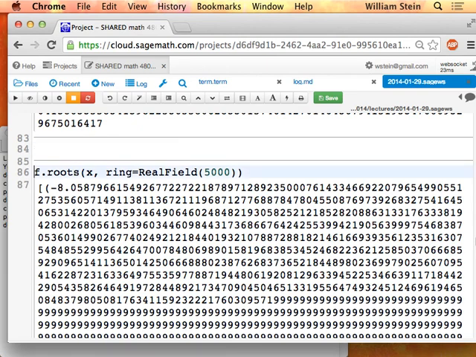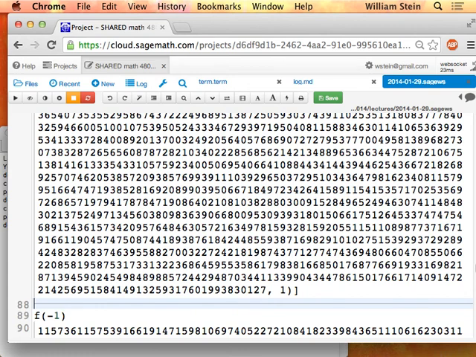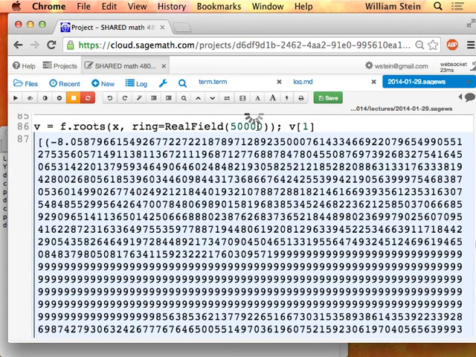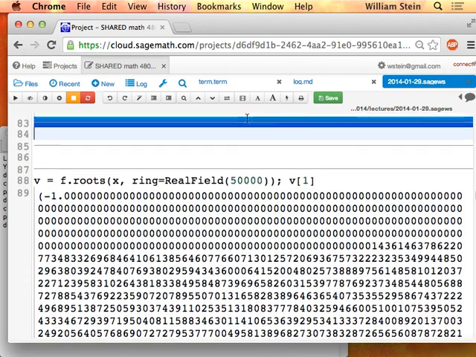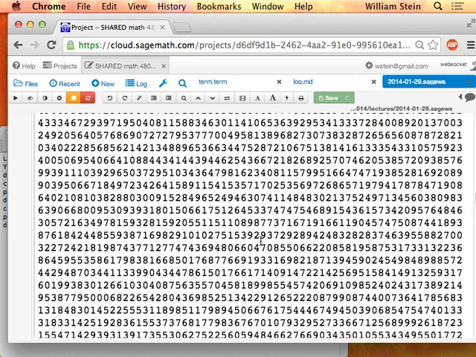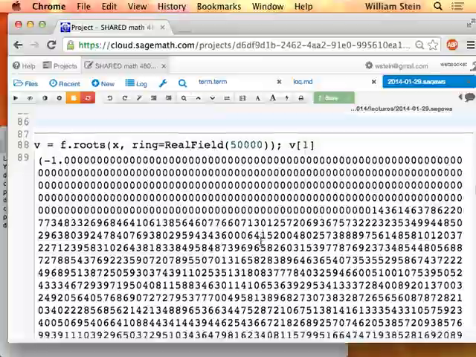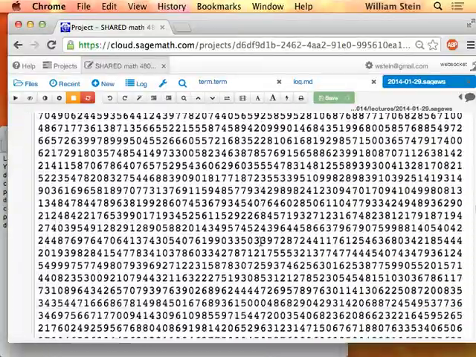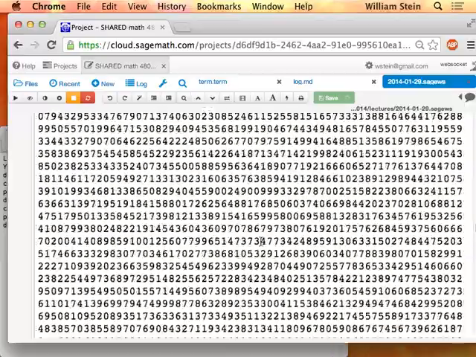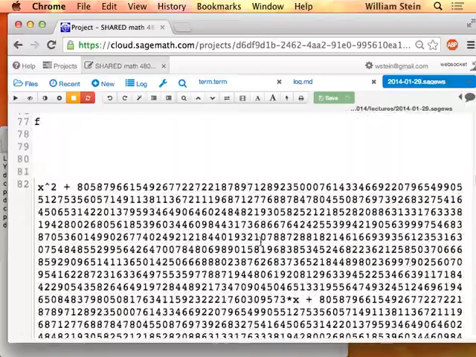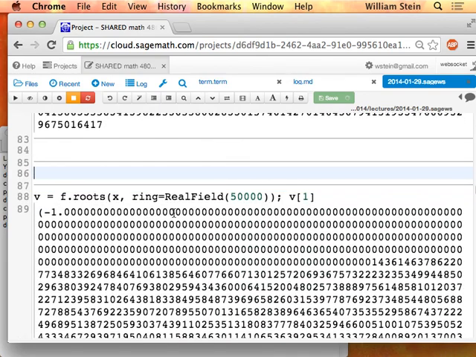I'm really annoyed. Okay, I'm asking for the roots to 50,000 bits of precision and printing it out. That's probably stupid. Okay, we'll see how it goes. It still thinks that minus 1. Well, there's a lot of numbers there. But annoyingly, yeah, okay, so that's really annoying. We're not easily getting the roots, and we're out of time.